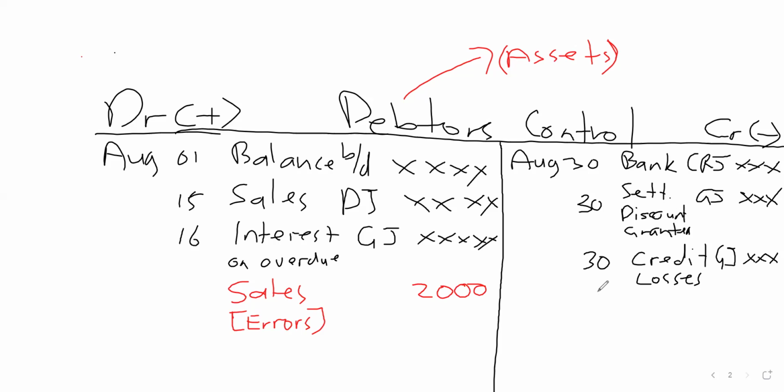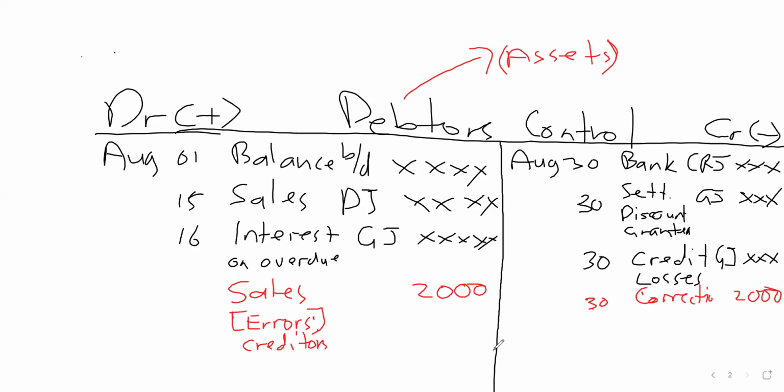So if you have something like this, notice this is something that is not supposed to even be in the debtors control, because it relates to creditors. So how do you deal with something like this? They tell you this is what they did already. When you correct this error, because it has nothing to do with debtors, if they'd already debited it like this, colleagues, you put the correction on this side. So you'll be crediting the debtors control.